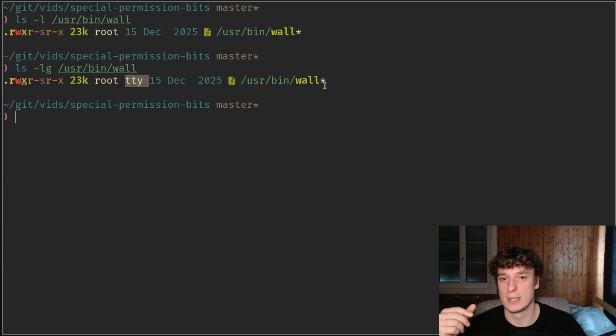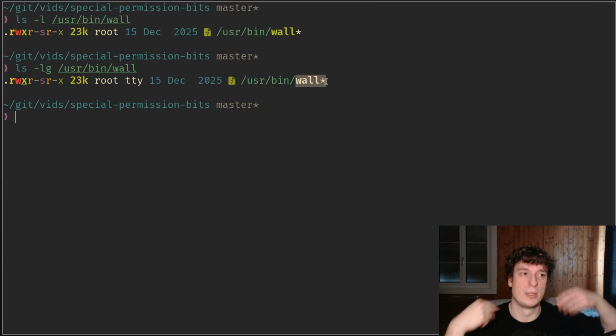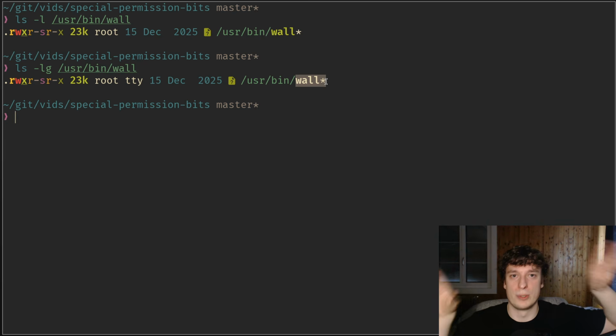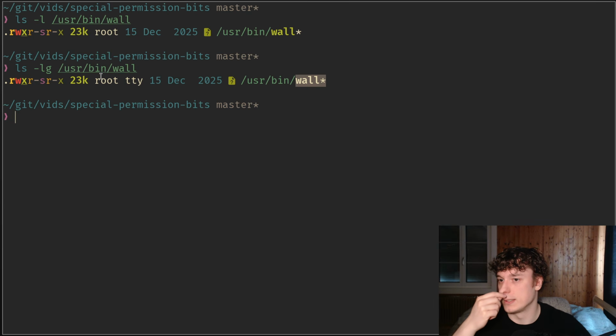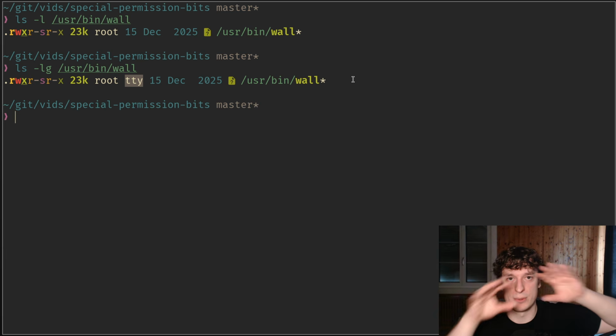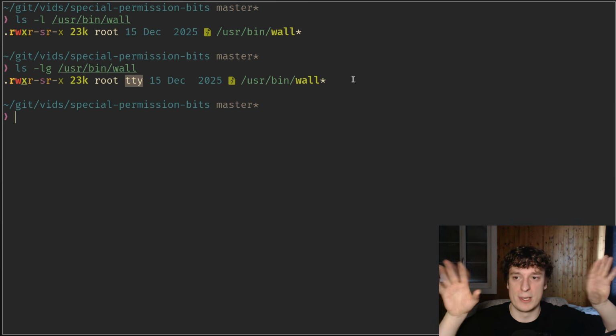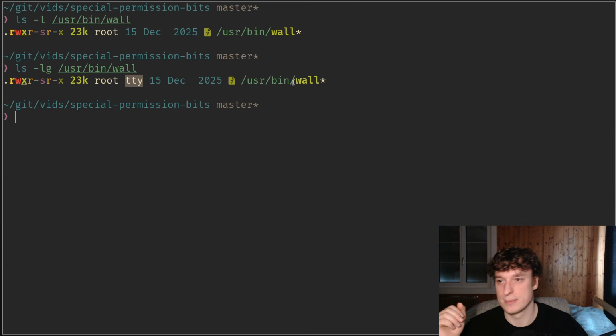In this case, the wall command, which I've never used before, apparently is supposed to broadcast a message to all the users connected on TTYs. And you see that it's owned by the tty group. So I assume you can have some special permissions on people's TTYs, and you can broadcast a message like this. I don't see this used too often, but it's still cool to know that it exists.